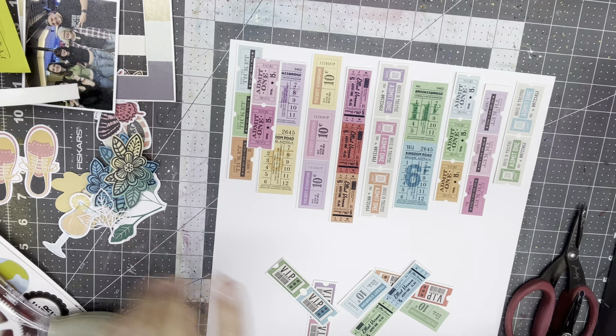I'm going to do the basic background first. What I'm doing is I'm doing the back, the background, and then I'll layer other tickets on top. And I'm alternating color schemes and lengths here. And then I'll layer things over the centers there.